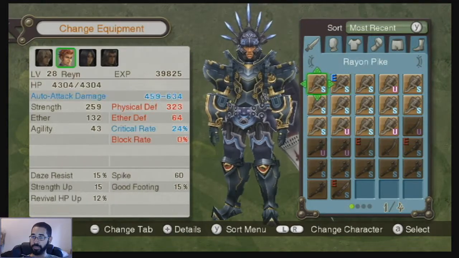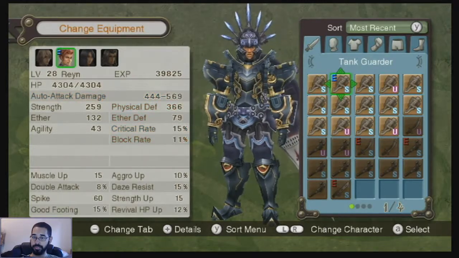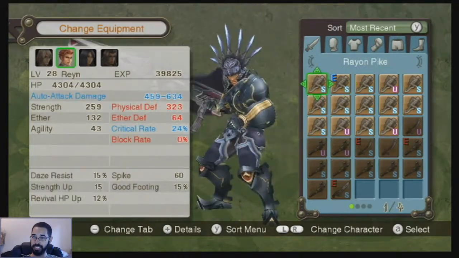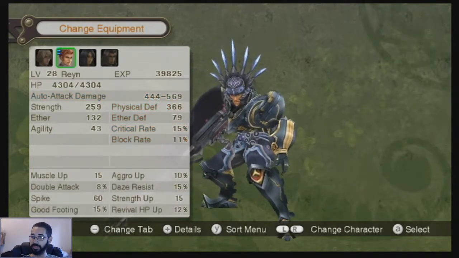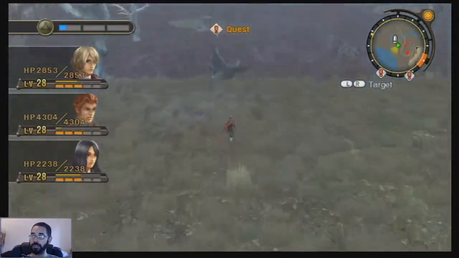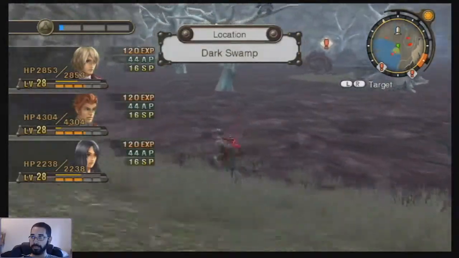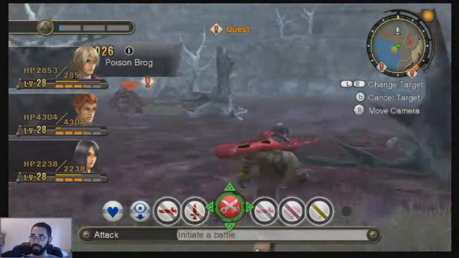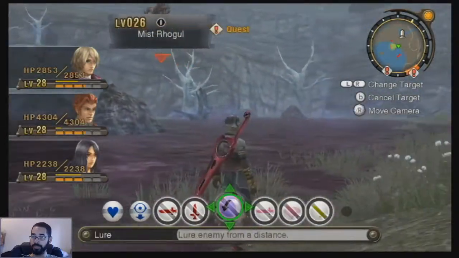It was 43 defense. Probably because of Muscle Up. Muscle Up will be like 15. Doesn't look worth it. Doesn't look worth it. Oh, it's a poison bog. Dang it. Ooh, I need one of you. I need one of you.